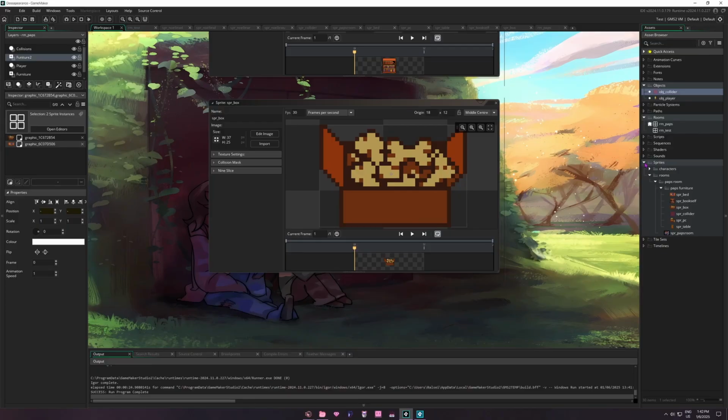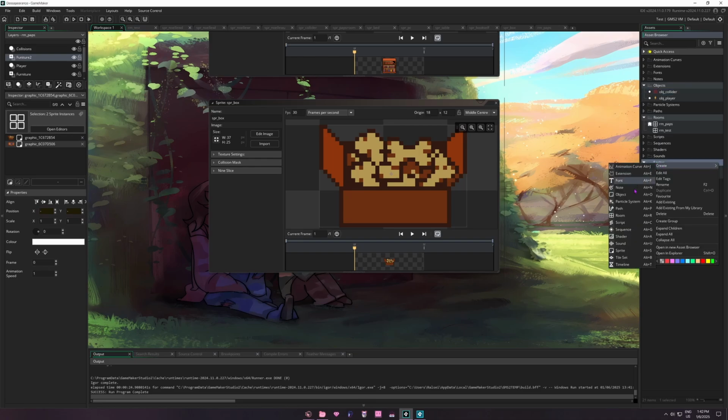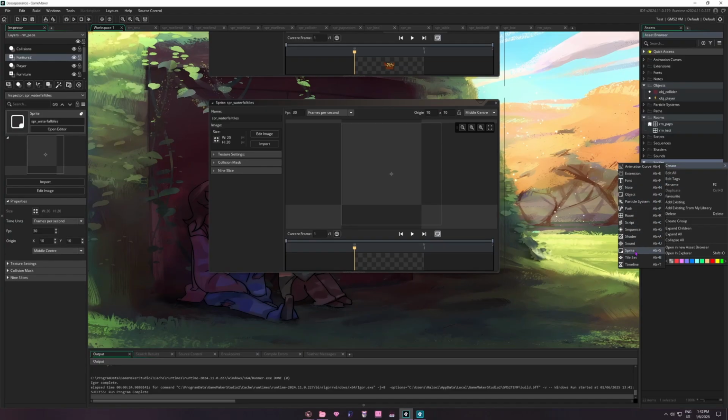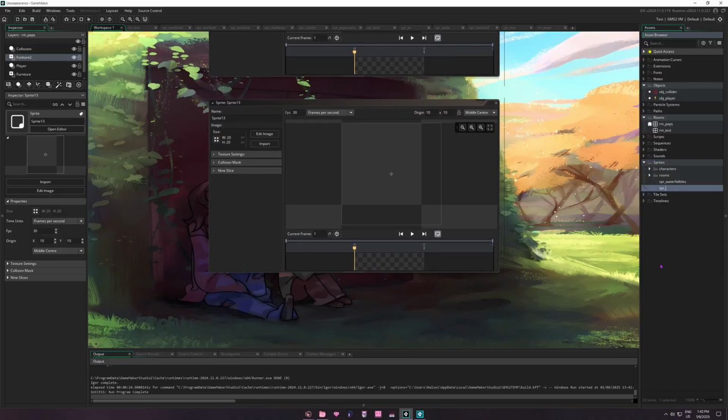So now here we create a new sprite called BR waterfall tiles, or whatever tiles you have. One BR underscore home tiles. Alright, and let's create a group just to keep it all organized.